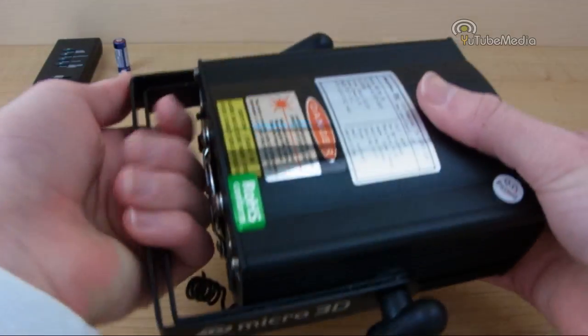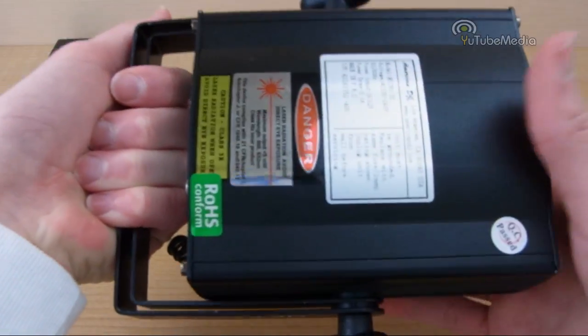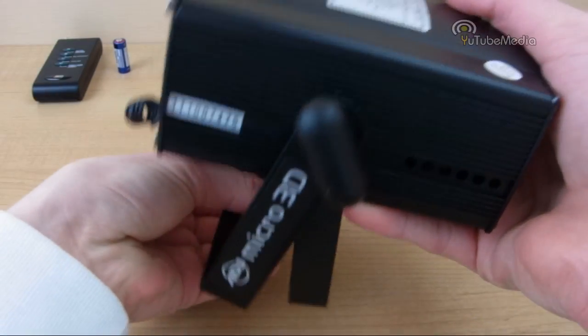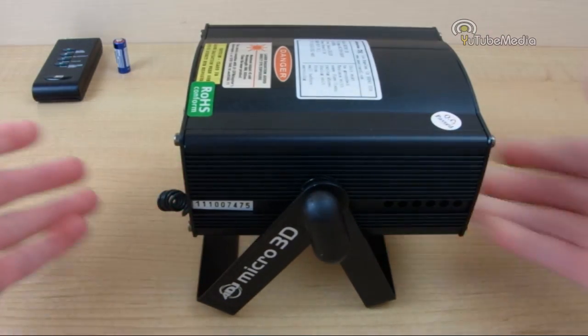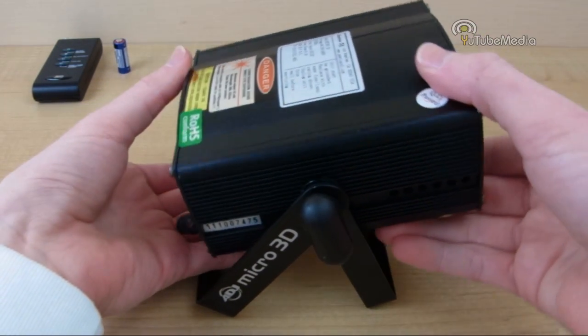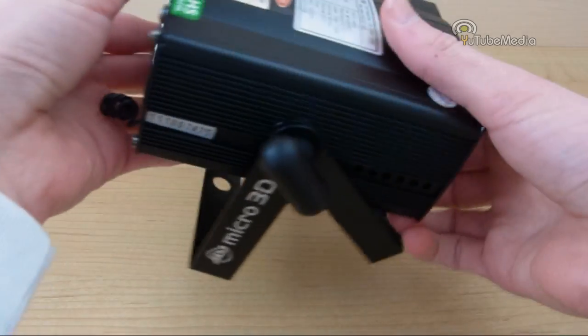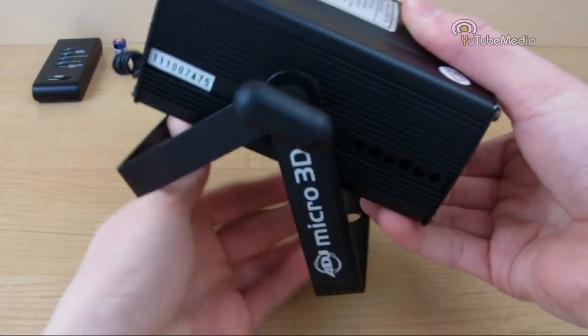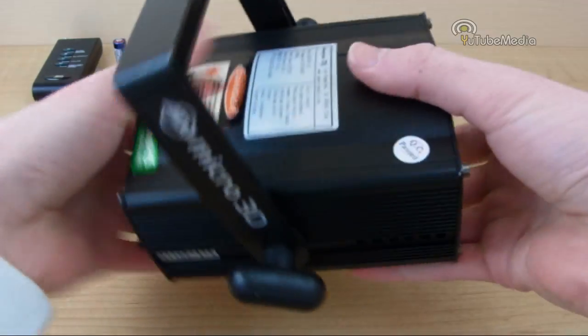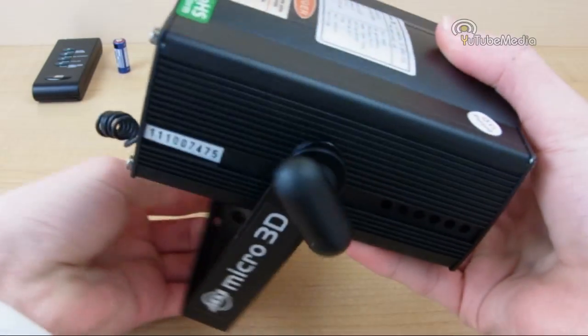So starting with the handlebars, these are not just meant to hold it and carry it, but these are also the stand. You can see there's two of them here. They actually split apart and are completely adjustable like this, and then you can swivel the main unit itself up if you want to point it on the ceiling, the wall, or the floor. And they also switch in the opposite direction like this. They also are 360 degrees. They go all the way around the unit. It's very small and the handlebars are able to fit all the way around.